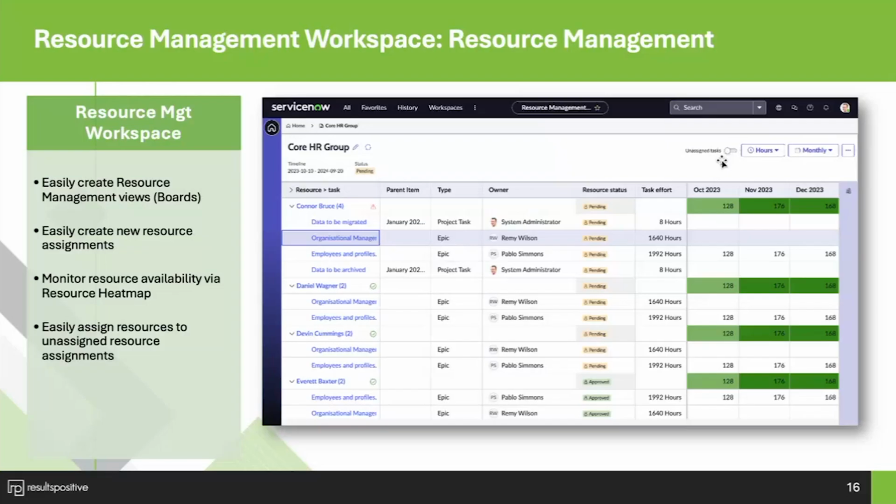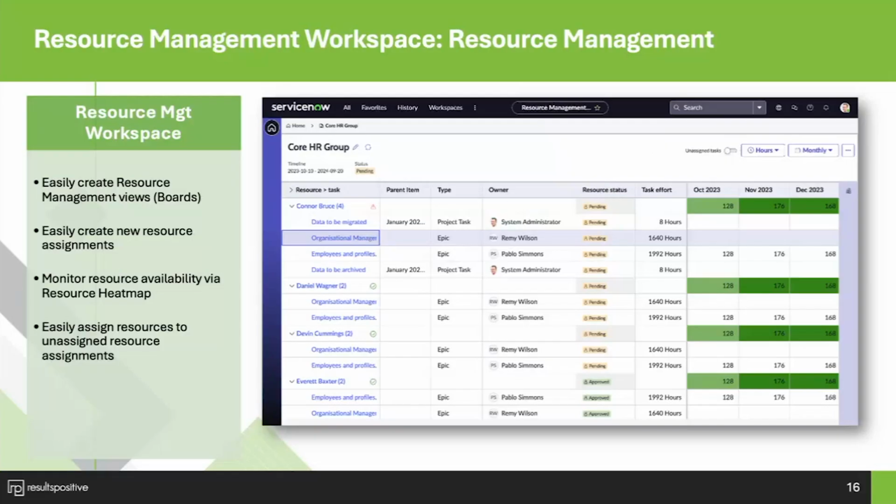And from there, as a resource manager, you can then allocate resources to those resource assignments. And so that's how you would go through that formal resource allocation process. So good capability here with the resource management workspace. So this gives you some of those options to reassign resources. If you've got someone currently assigned, you can look at reassigning and basically almost kind of like doing split resource assignments. So some of those other capabilities that you had in the resource allocation workbench are being included here in the resource management workspace.